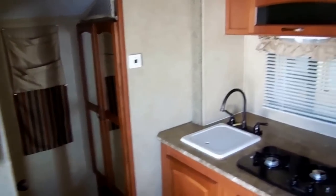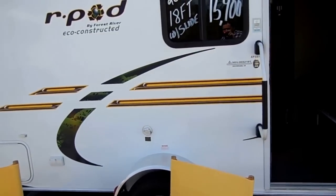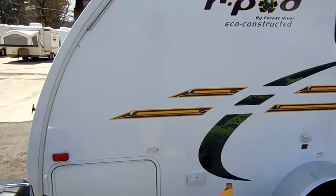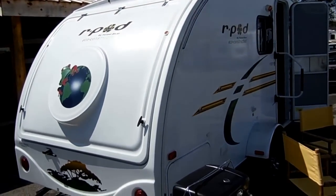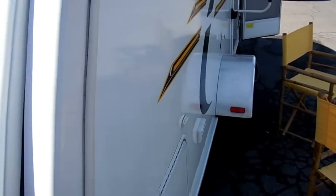You would have to go buy a brand-new one and spend thousands more to get one any nicer than this 2011. I've got it on the lot right now for $15,900. But I'm running this as an online special — you have to ask for this price when you call. I'm still going to show you everything works, give you all the benefits, all your starter kits, and everything. It's only $14,900 and I will trade, but you have to ask for that price.